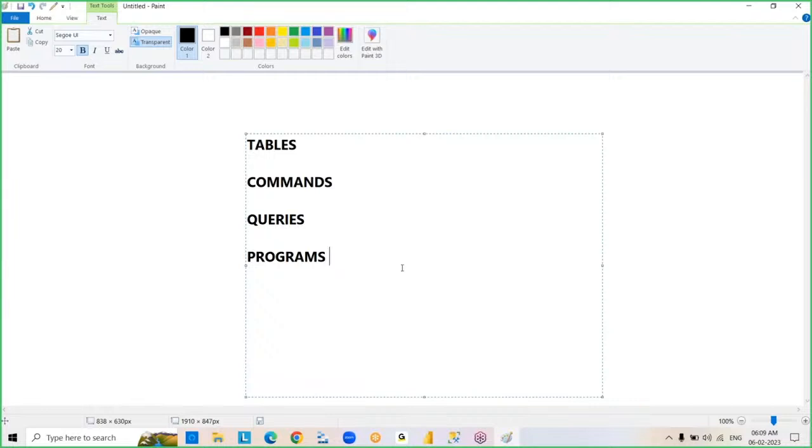So what table contains? That is important.